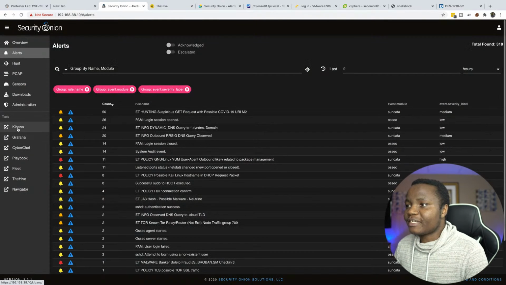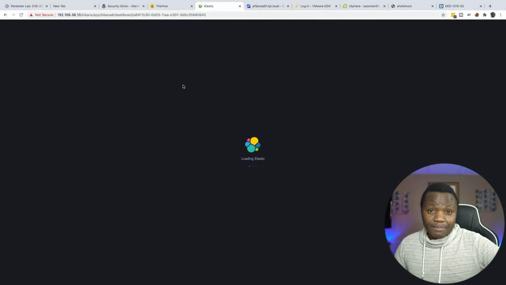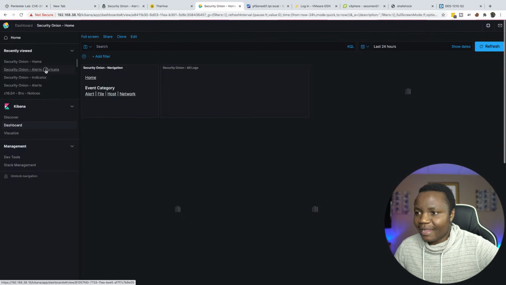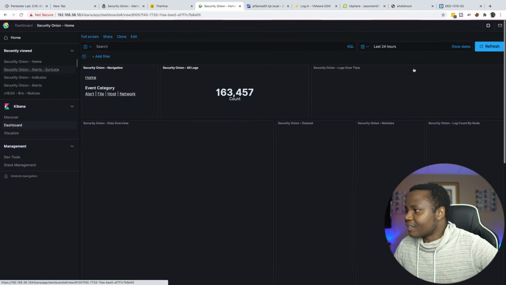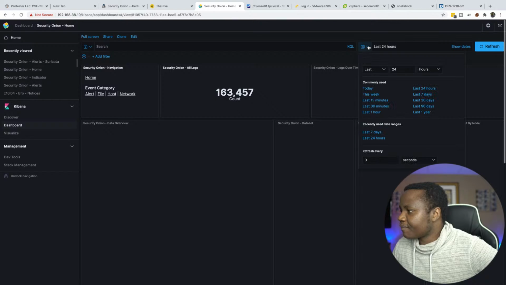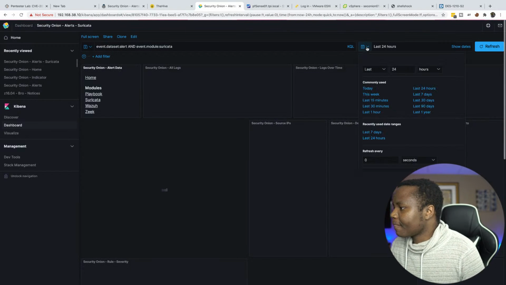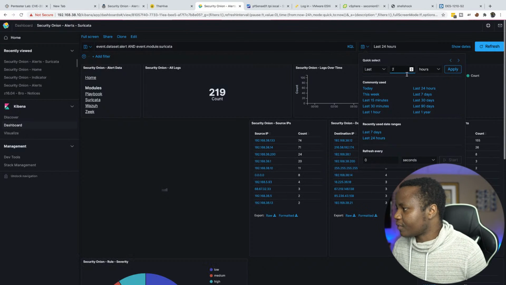We can look for it in Kibana. Let's look at it and see what's happening in Kibana. I happen to be a big fan of Kibana, to the point where I find myself looking at Kibana first before that other interface. So let's look for the past 2 hours here. Make sure that this is quick. That's 2 hours. Then let's apply.